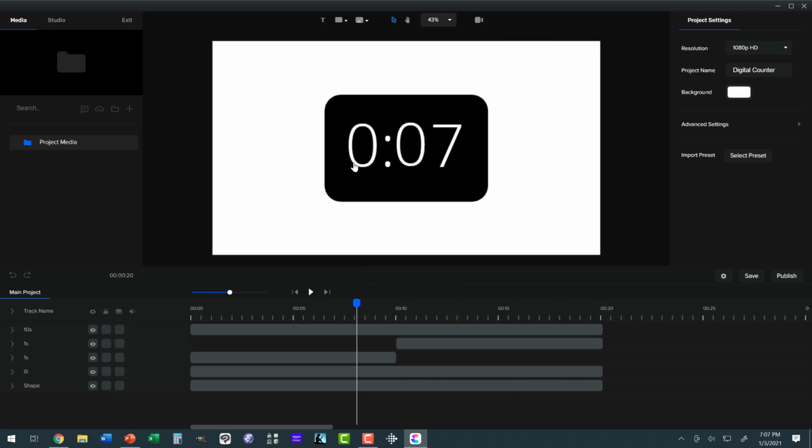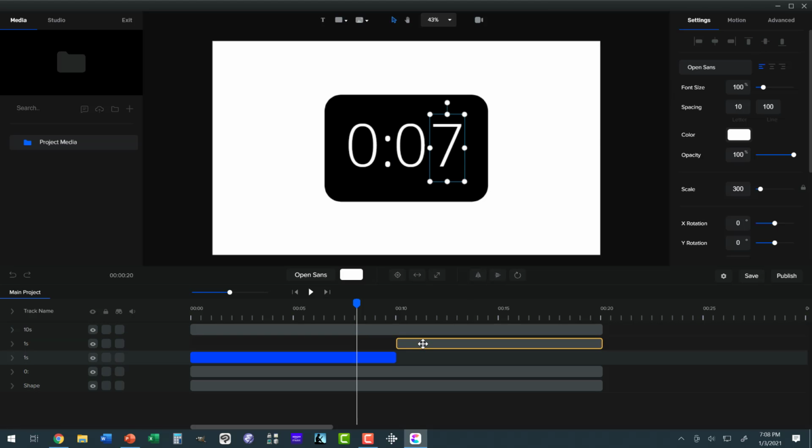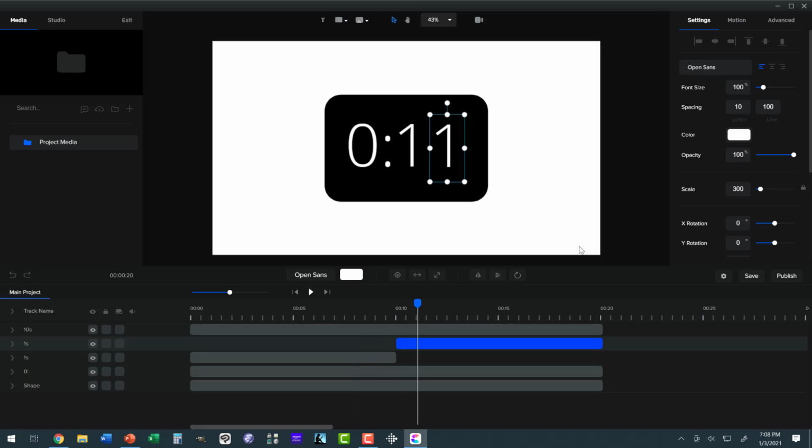Now the last thing I noticed that we might want to do here. So what I'm going to do is come to this one, center it up and down. There we go. Come to this one, center it up and down. And this one seems to be off by a bit. Yeah, there we go. It went up just a tick. And let's go to this one, and we'll center that up and down just a tick. There we go. And that's it.